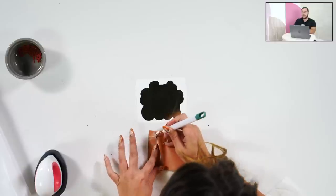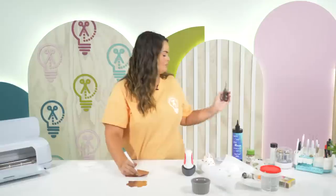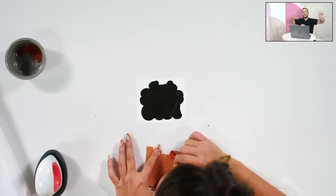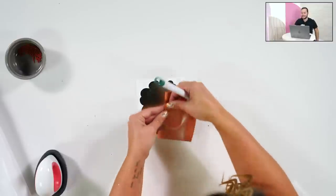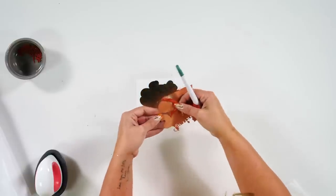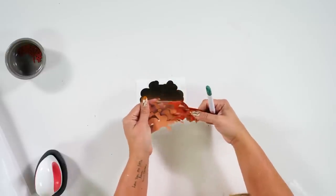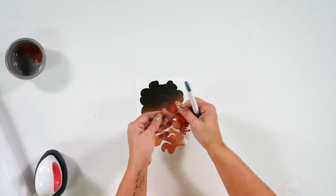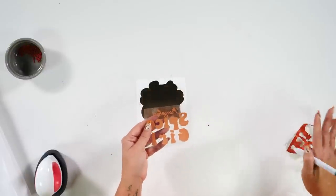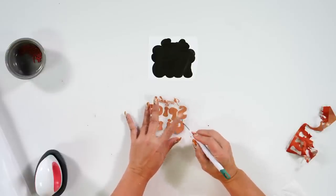Could you use real sprinkles? Megan, you probably could, if it's just for decorative use. The polymer clay is probably the longest lasting, best looking, but it's up to you. That would be more personal preference. Once again, this whipped cream is, if you just want to be a little extra, going to be for decorative use only, so it's not like anything is going to go in a mouth. So if you wanted to use real sprinkles, I say go for it, if you don't have any polymer clay laying around. Let's see. We're going to get this weeded out.